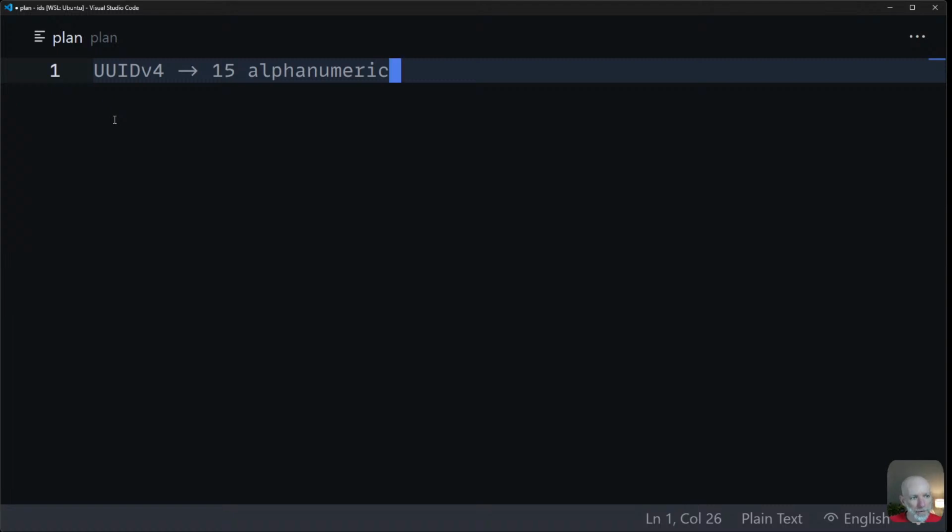It's possible. UUID v4. So a UUID is, sorry, 128 bits long. But 4 bits of that are used for the identifier for the version. So there'll be a value 4 in the middle of every UUID v4. And then 2 other bits are used for the variant of that version. That's another 2 or 3 bits, but probably 2 bits. So effectively, a UUID v4 is 122 bits of random data. And 15 alphanumeric characters is smaller than that.